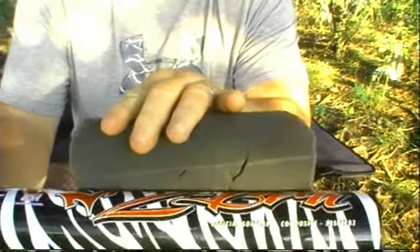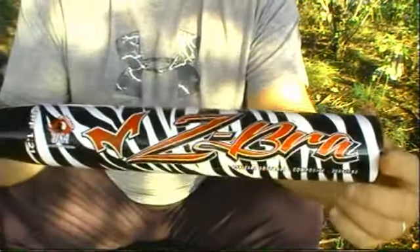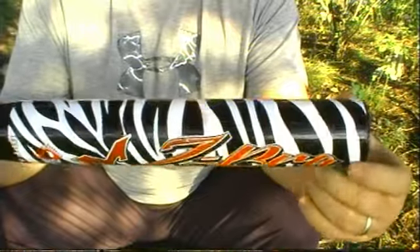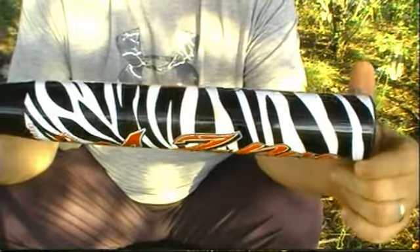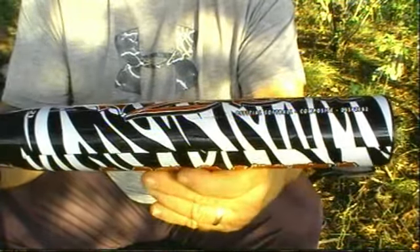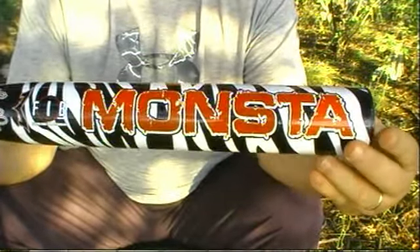The foam sleeve goes right in the middle, about that far down in there. The one he's got right now is performing really good for him. When he gets back from Vegas we're going to go out and hit with it, see what kind of distance we can get. From what I heard, they kind of made these bats for the bigger guys — the guys that actually compress the walls quite a bit, flex a wall. A lot of guys who crack bats use them.